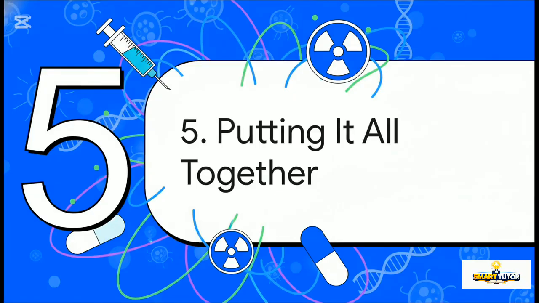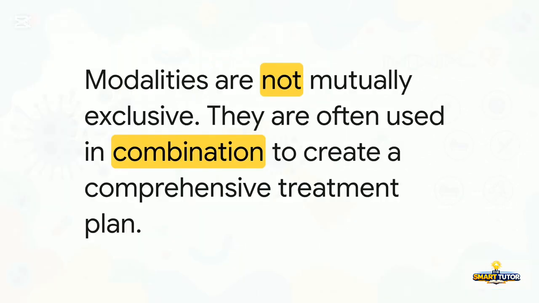Okay, so we've got our toolbox, and we've got our 2 main strategies, local and systemic. But here's where modern medicine gets really, really smart. The true power isn't in picking just one. This is the real game changer. These approaches are almost never used alone. The best plans often combine them. So for example, a patient might have surgery. That's the local attack, right? To get the main tumor out, but then they'll follow it up with chemotherapy, the systemic attack, to hunt down and destroy any sneaky cancer cells that might be hiding anywhere else in the body. It's this 1-2 punch, this multi-pronged attack that makes modern therapy so incredibly effective.